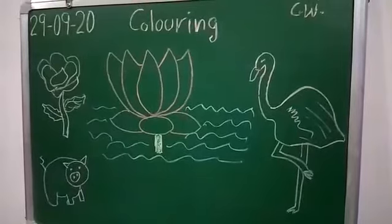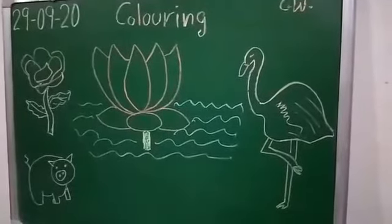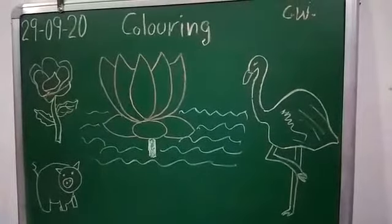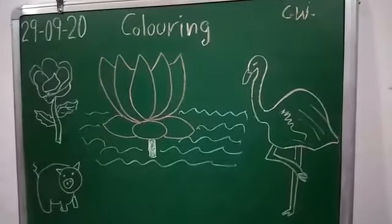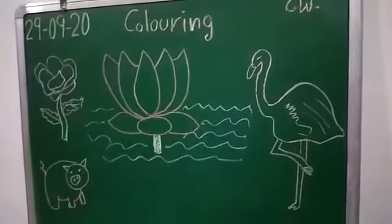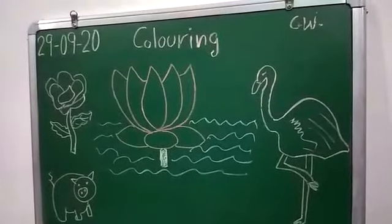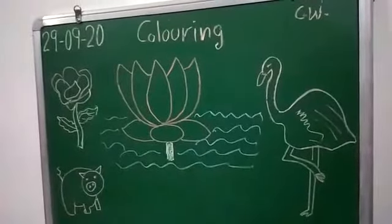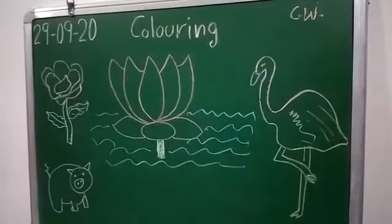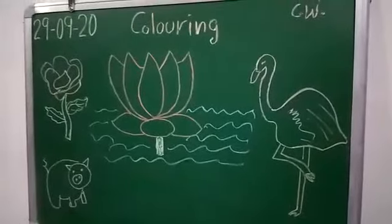Today we are going to do coloring. And our color is, look at here, I just drew the pictures on the blackboard. Okay, what is it? Rose, a pink rose. And what is it? Lotus. And lotus is also in pink color. Here we have the flamingo, and the flamingo is in pink color. And we have piglet, and piglet is also in pink color.